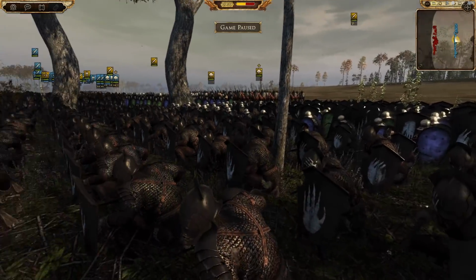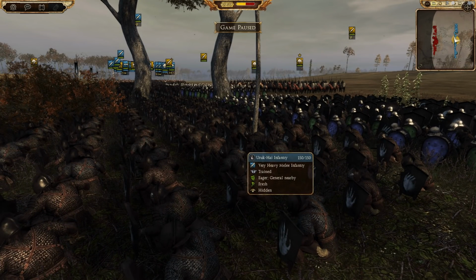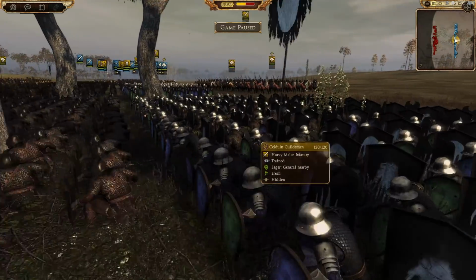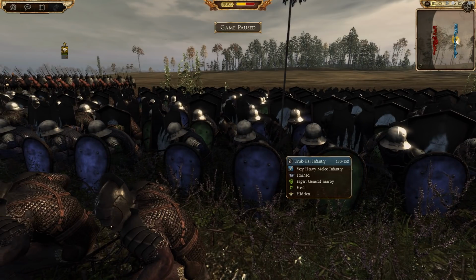A beautiful unit here. Isengard, I believe, has some exceptionally high armor values. They've got very similar armor values to Gondor, who is, from what I understand, the gold standard of armor. And yeah, very, very deadly units. Got some Kelduin Guildsmen mixed in with the White Hand Stormers.